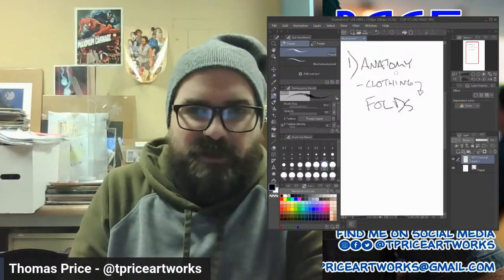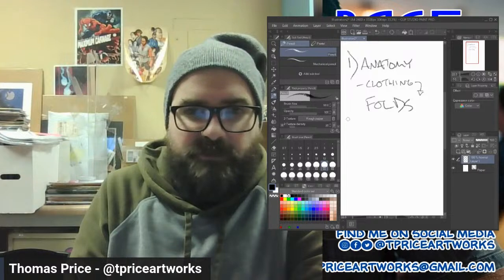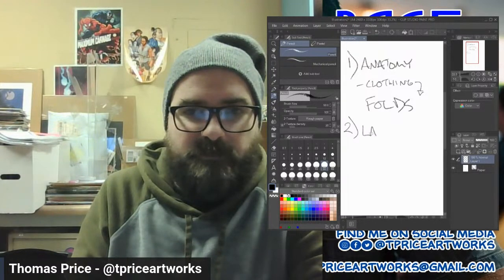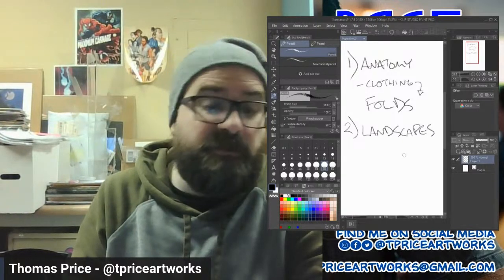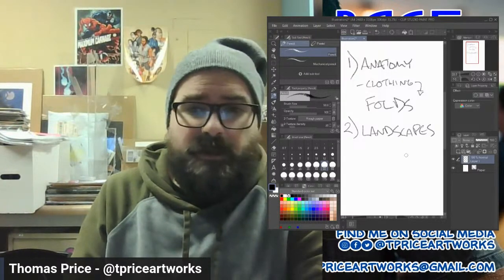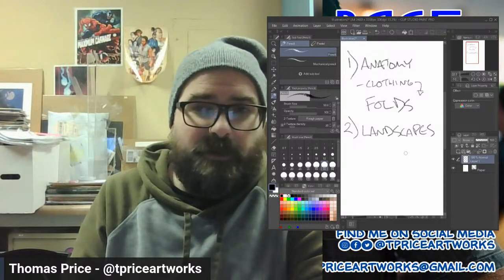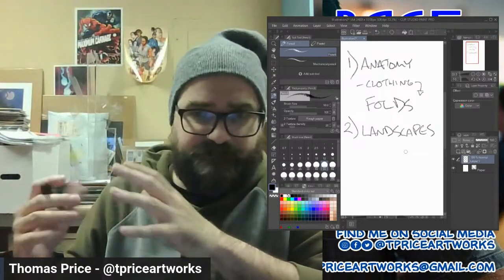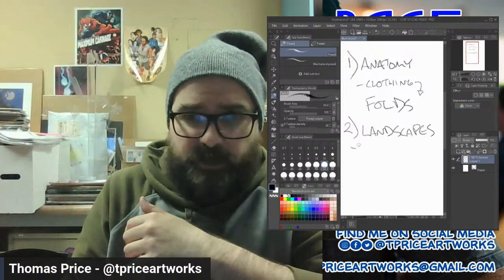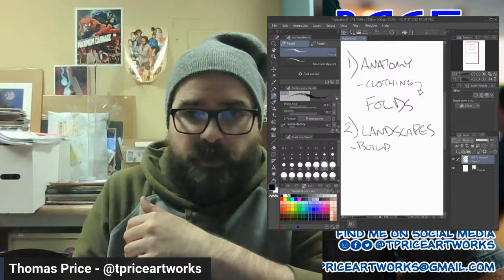So within working on this, the next thing you should be working on is landscapes. Having a good sense of, you know, buildings.